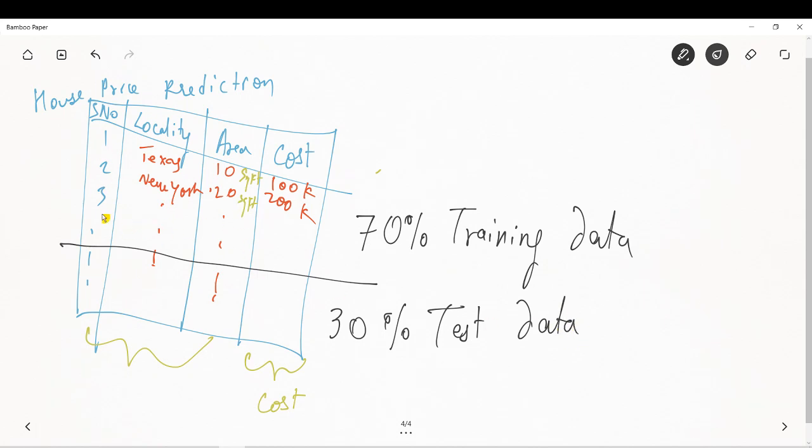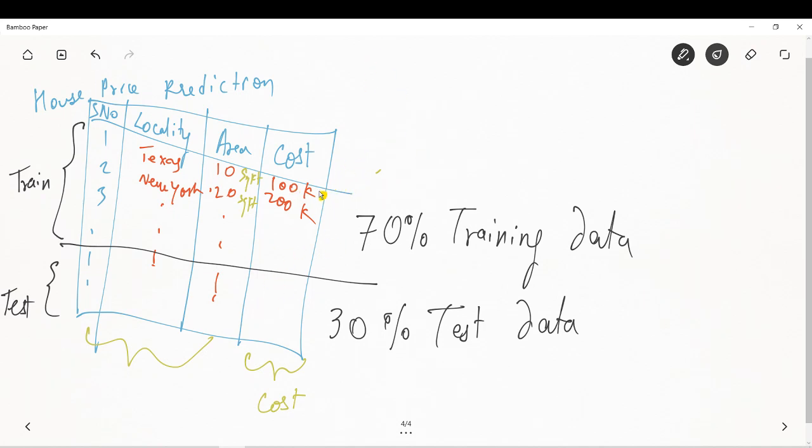You divide the entire data into 70% of the training data and 30% of the test data. So this is my test set. It may not necessarily be at the end, it can be at the end, it can be random and so on, right? So this is your training data. Let's assume 70% and 30%.